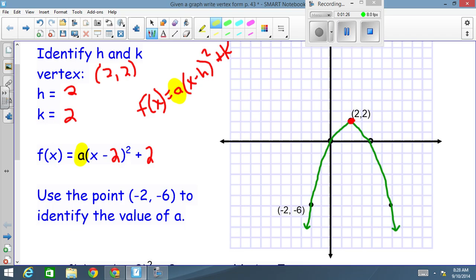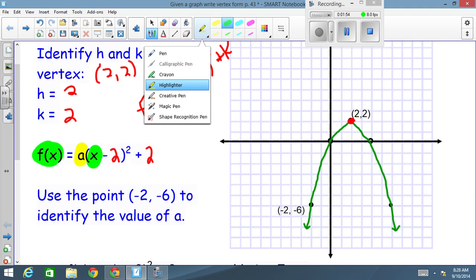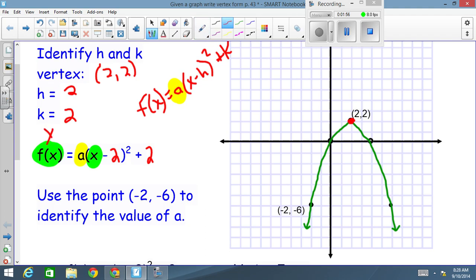And really what I need is something for this x and something for this f of x. And if I can put something in each of those places, now the only variable remaining is the a. So I can do a little bit of work to get the a by itself, and then I know what a is. Well, where could I find an x, comma, f of x, or remember, f of x is the same thing as y. So really I'm looking for an xy ordered pair that I could plug in.